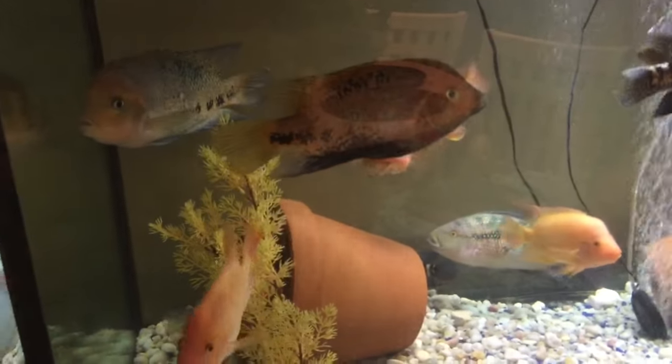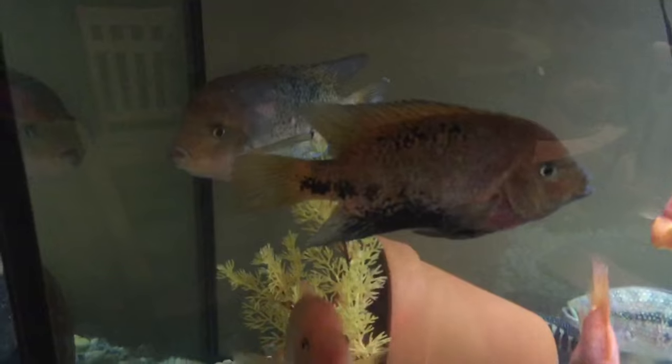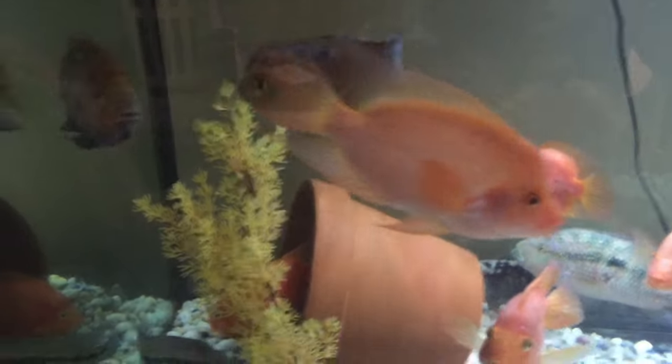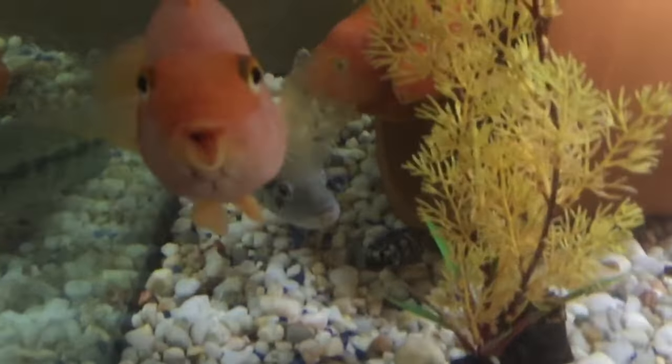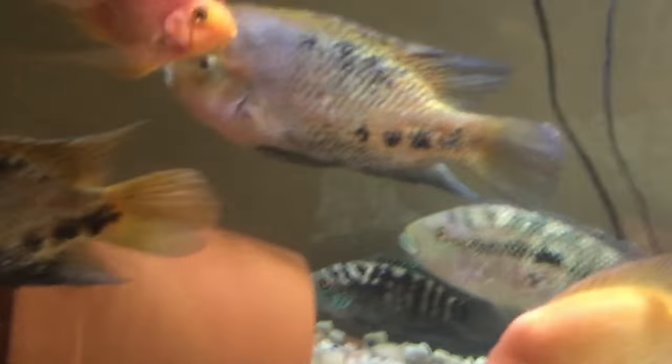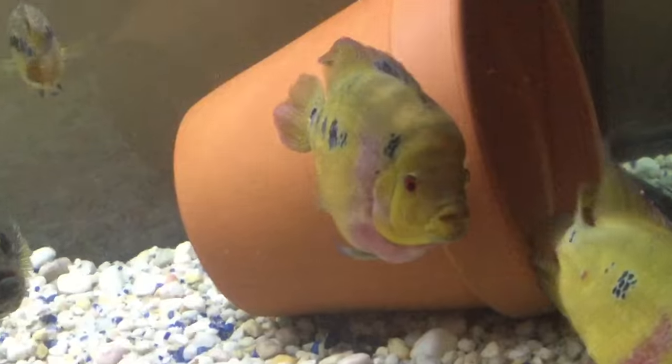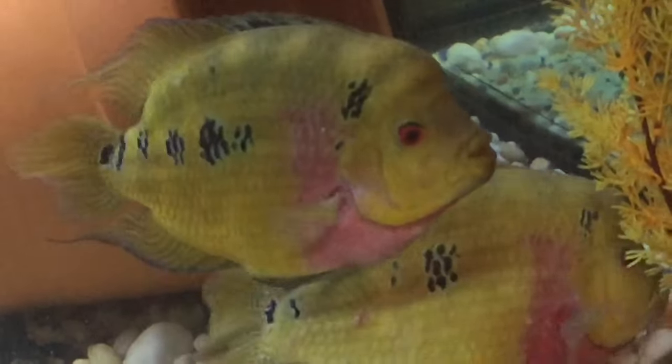Over here is my new addition — a breeding pair. I can't quite pronounce the name of this cichlid, but it's my new addition over here. My blood pair, my male Dovii that I'm growing out. Back there is my pale Jack Dempsey — a huge male and a female. My female Jaguar in this tank, and this young Jaguar — I don't know the gender yet. My big male Jaguar in the back, my female Dovii that is growing out, a young Jackie Cichlid, my female Trimac and this male.